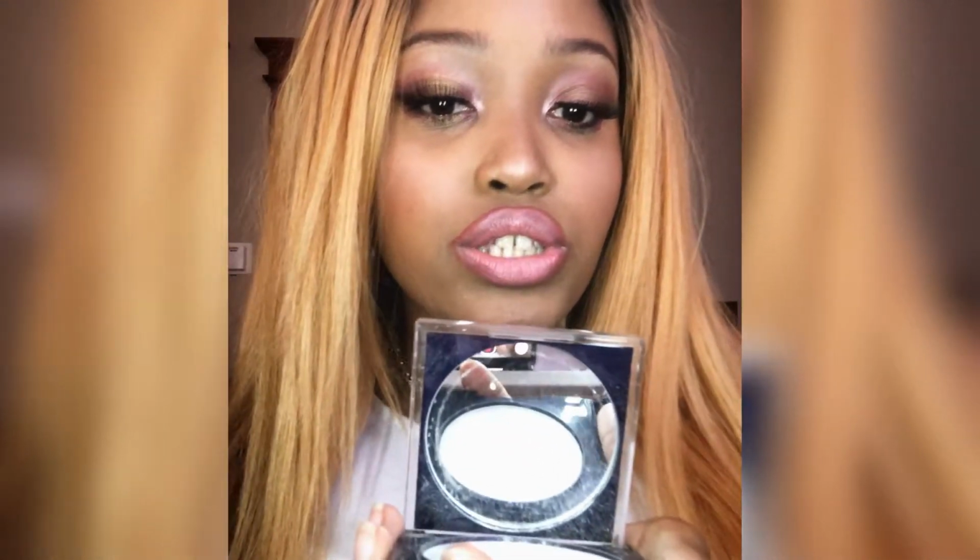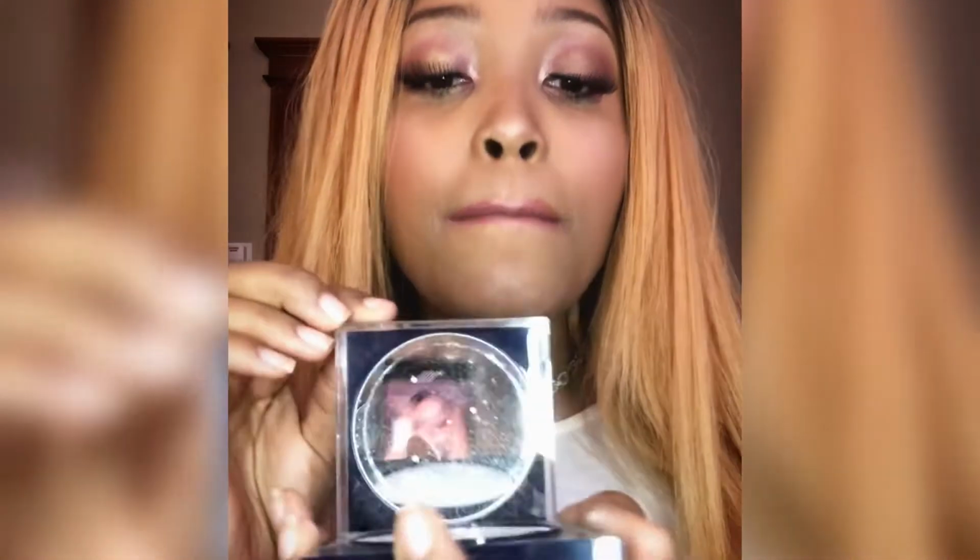Also, I'd like to talk about one of my favorite products in doing this look, which has to be the HD powder from the Modas collection. It's absolutely a game changer. It turns your flesh into absolute cartoon mode, and I am here for it all. So I love this, even though when I first saw this I was a little insecure because it was white, but after constantly using the product, it is absolutely a game changer in finishing your look.